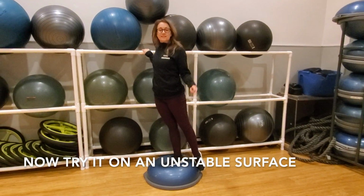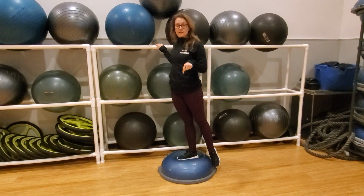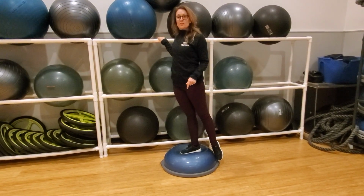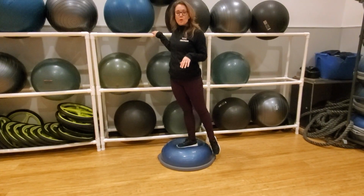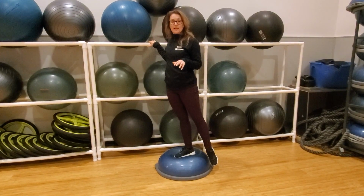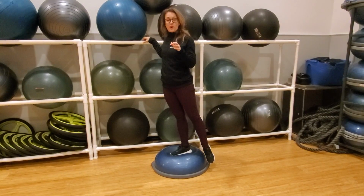Okay, check this out. This is a Bosu ball. It stands for both sides up. In other words, you could use it facing down or facing up. This one, I'm choosing face up because I want the surface that I'm standing on to be unstable on purpose. What this is doing is training my muscles in my foot and my leg to accommodate with subtle changes in my balance because of my body position.